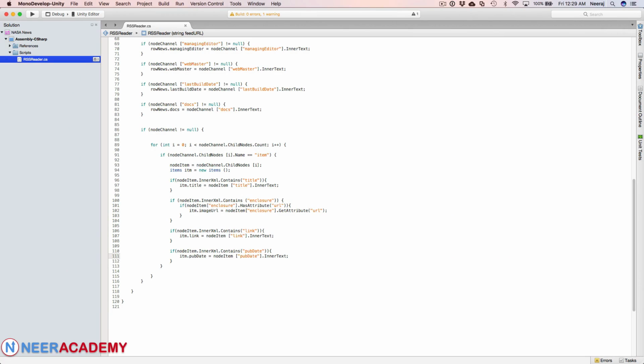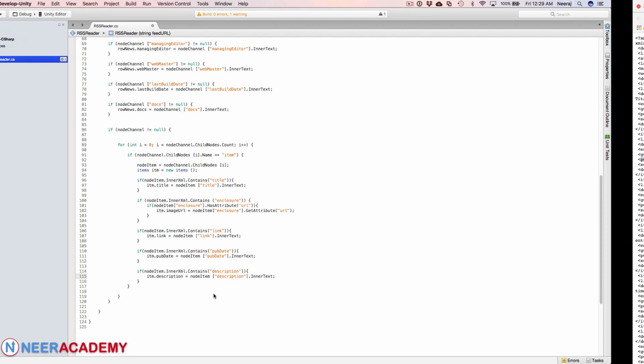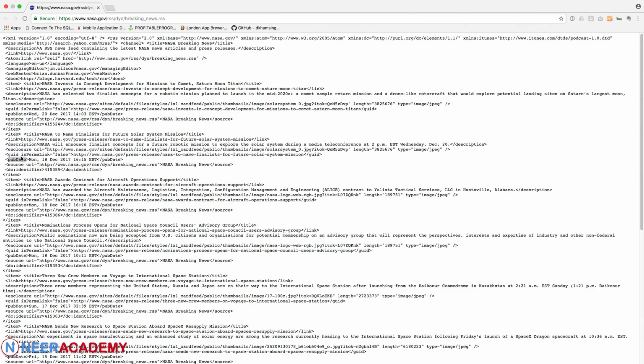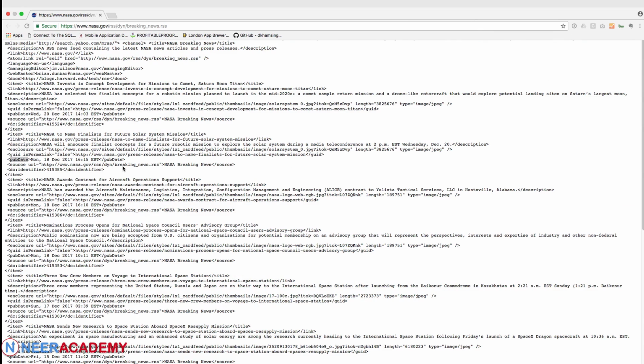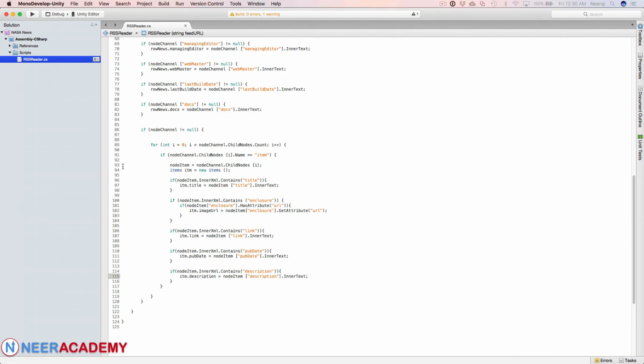Now the next thing which is there is basically the description. Just confirm enclosure, description, link, item. These are all the things which we need. We have retrieved all the items which are required for our purpose.